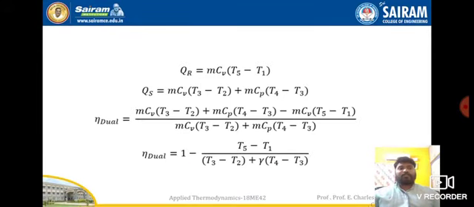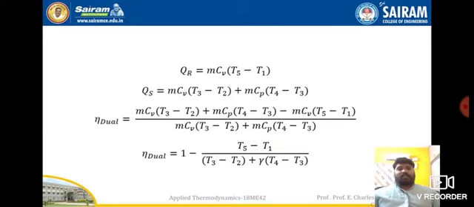Next we will see the formulae. So what is the heat rejection? Heat rejection actually happens between the 5 to 1 process. That is why, since it is constant volume, we have to write Q_R = m C_V (T5 − T1). This is how we write the equation for heat rejection. Why C_V? Because constant volume. Why T5 minus T1? Because this happens between the fifth state and the first state, 5 to 1. So that is why T5 minus T1.